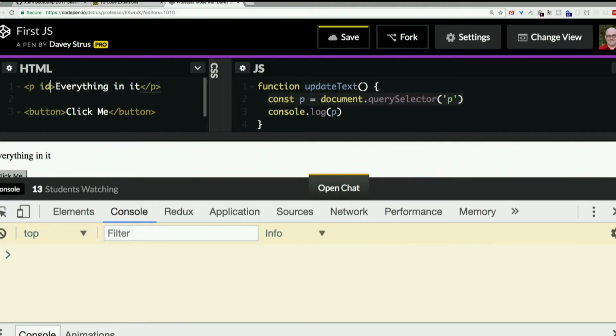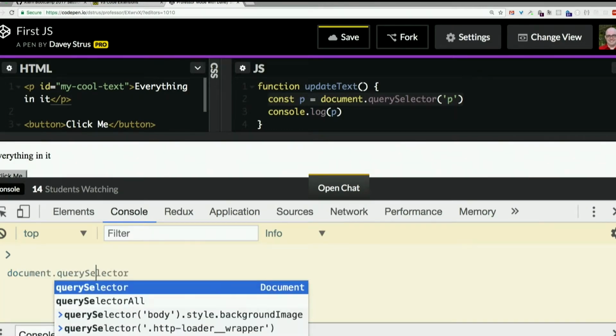So we could say ID equals my cool text. Dog. All right, or my cool text. How's that? And actually, we tend to make our CSS classes and IDs hyphenated instead of camel cased. So now what?